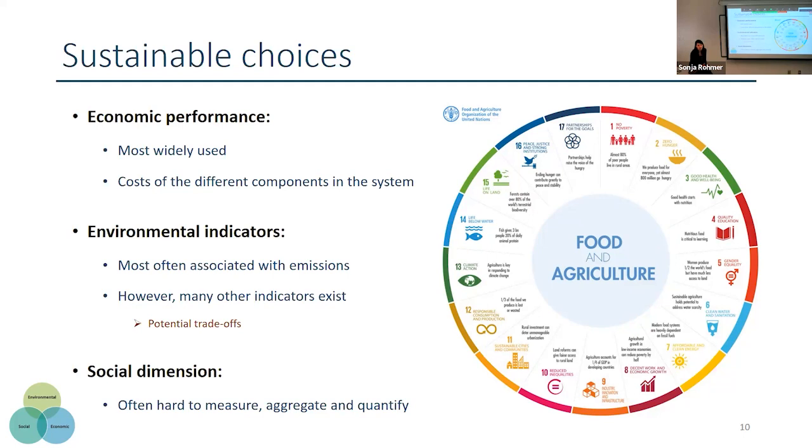The reason for this is because it's often really hard to measure, aggregate and quantify. Like, how do I aggregate social welfare across a global network? It's at least super hard to optimize. I want the system to be good, but then I need to look at equity and all those types of things, and that gets quite challenging, quite difficult. And also finding good indicators that actually make sense, that I can easily quantify. So it's a bit challenging.